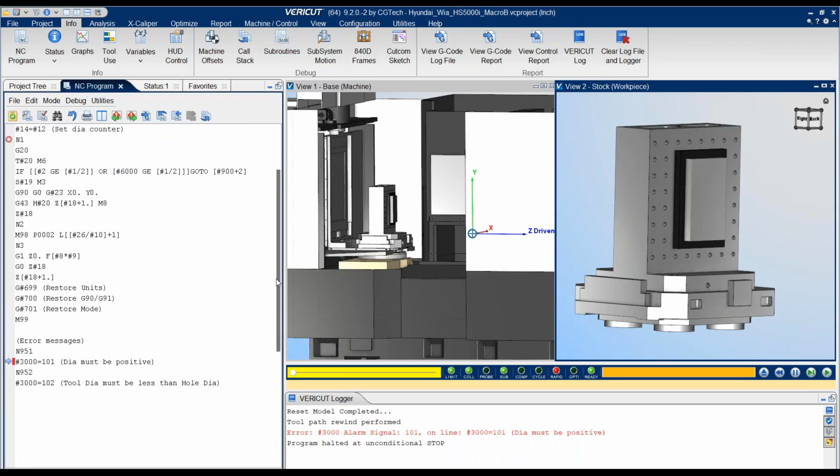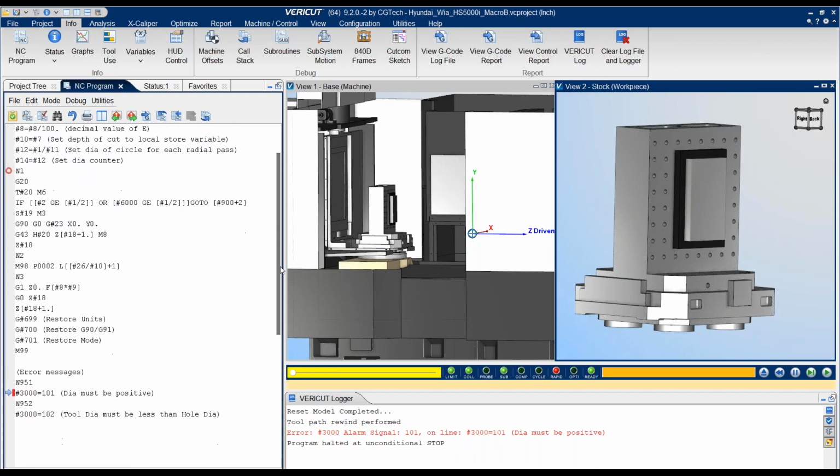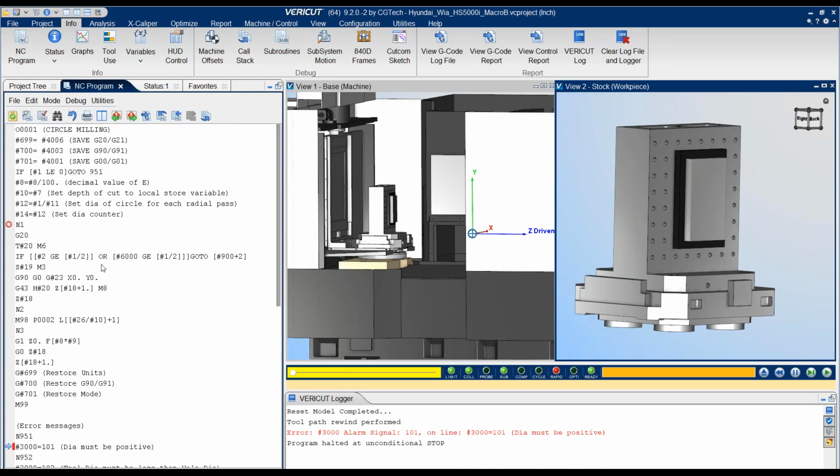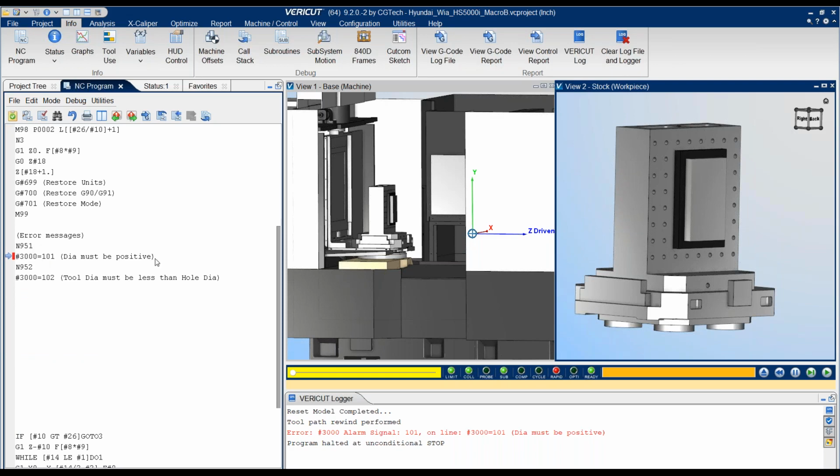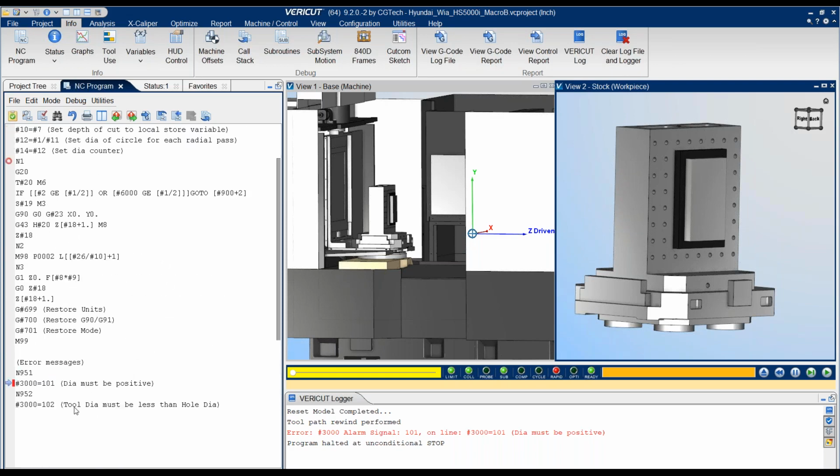And if we come over here, we can see that we had a check message to send us down here, hey, if this #1, which is our 800, if the tool diameter, or if the hole diameter, excuse me, is less than or equal to 0, then go to 951 and then give us an error message. And this is all stuff that you're going to be programming and adding. So if you want to validate or verify your error messages and your logic for those, then VERICUT is a great way to do that.